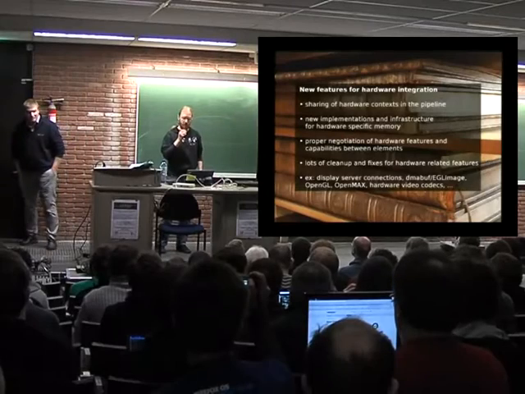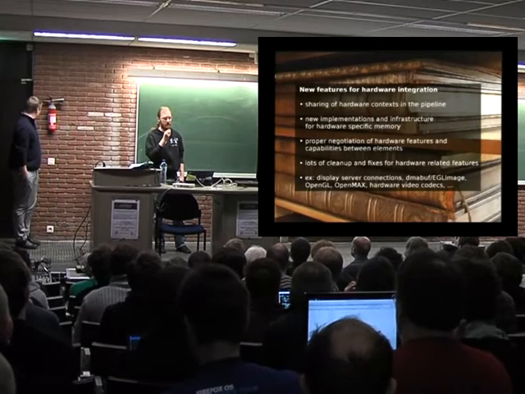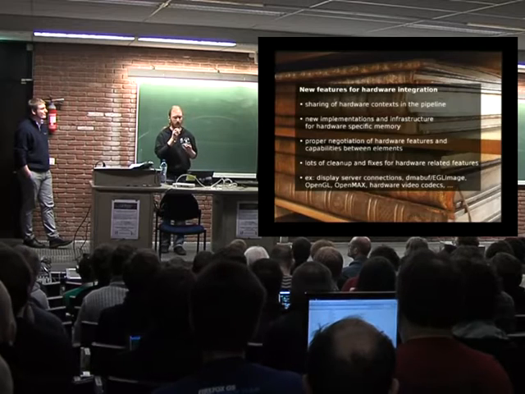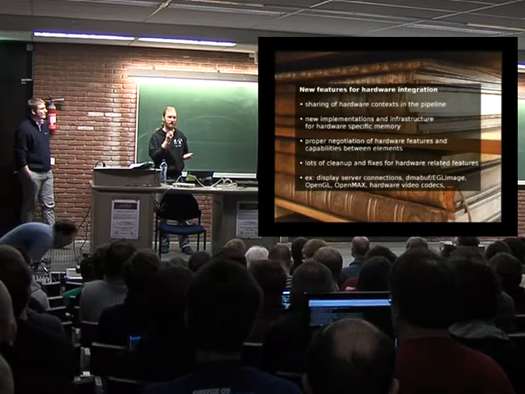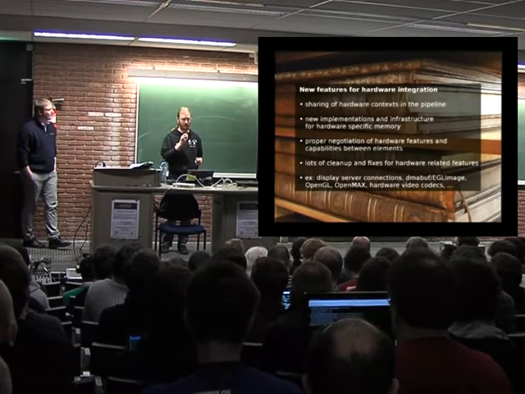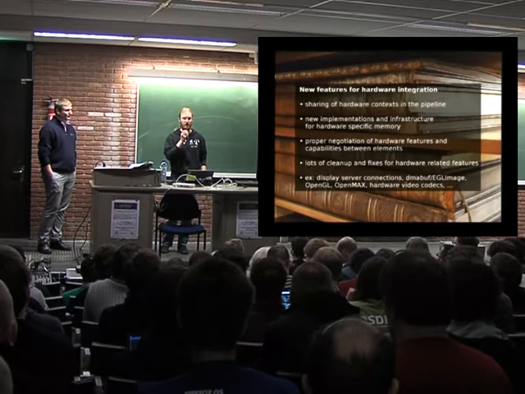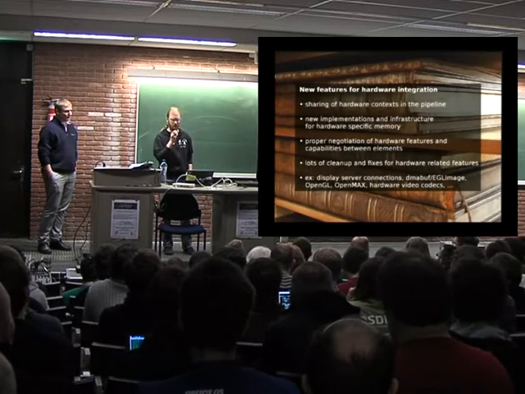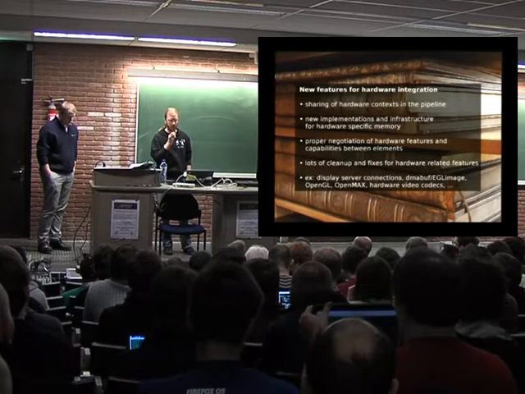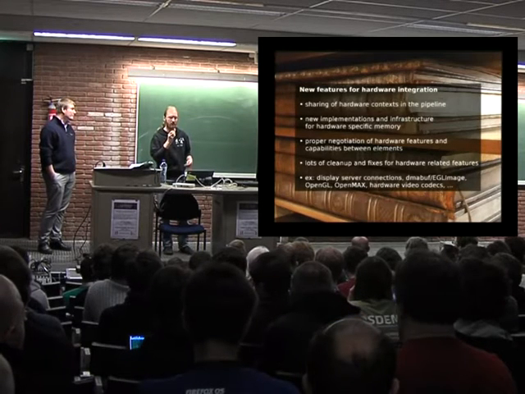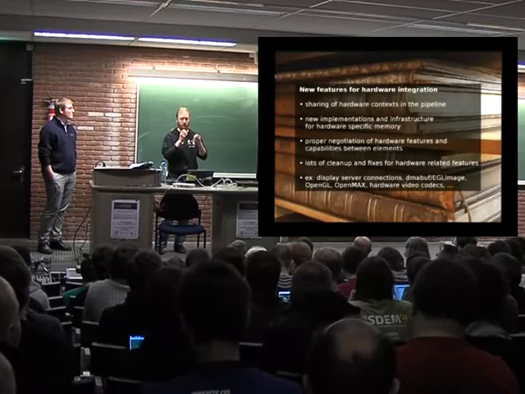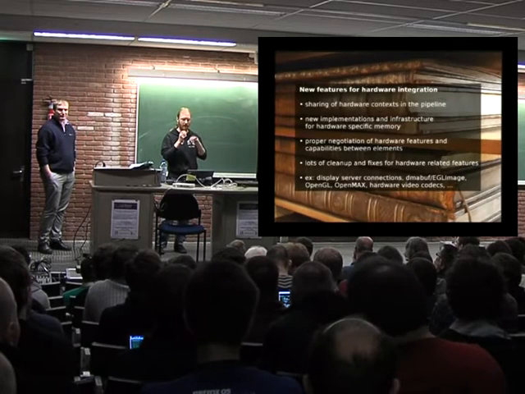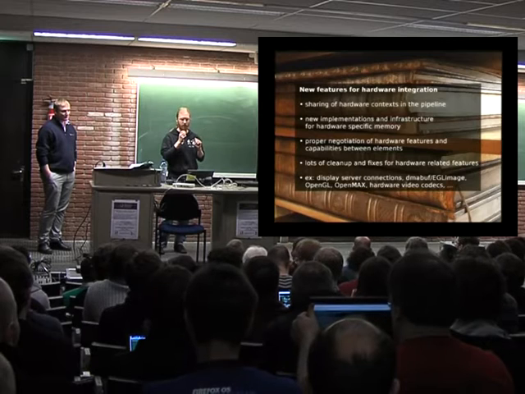So one of the very big changes we did for 1.0 and the following releases is for hardware integration. If you want to use all kinds of special hardware, especially on embedded devices, stuff like hardware codecs, it was possible to do that in 0.10, but it was quite awful and hackish. You really didn't want to do that. So what we now have is interfaces to share all kinds of hardware contexts between devices. So for example, you can share a display handle between all the elements automatically.